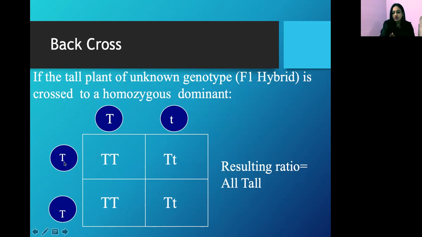In a backcross, we cross with one of the parents, which is definitely the dominant parent. So you can check here the gametes with the alleles capital T small t, and capital T, capital T. Now when you check the offspring, they receive capital T small t, capital T small t, capital T capital T. So what is the phenotype of all these four offspring? All four possibilities are tall. So the resulting ratio is that all are tall. Clear? So how is it useful? Generally, if plant breeders want all the offspring in coming generations to have the dominant feature, they can take the F1 hybrid and cross it with one of its parents that is purely dominant.